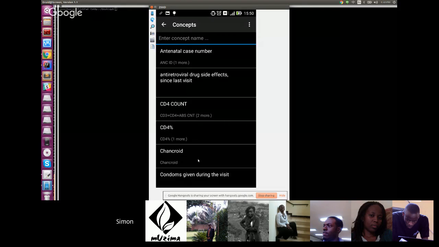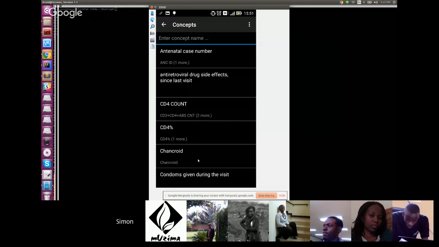So once you change your language settings on the device and try to set up mUzima, it would tell the server what language it's using. We made some changes on the server side. We are using the mUzima core module. So when the mUzima core module is told what language the device is using, it would get the concepts, pick only that language, and send them back to the device. I hope that's correct, Sam.